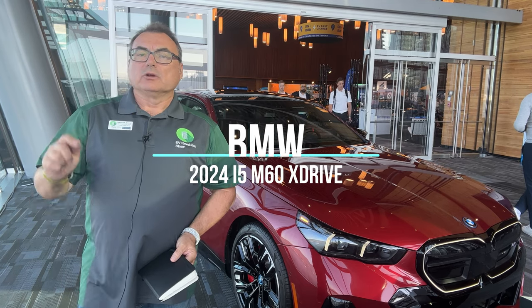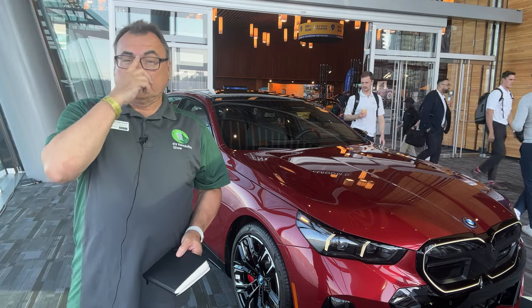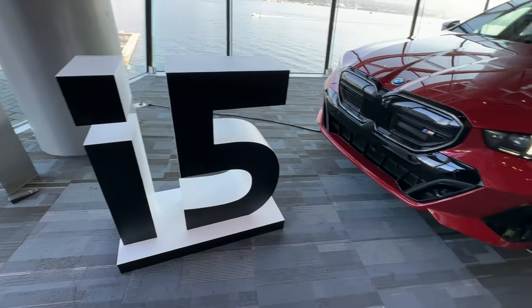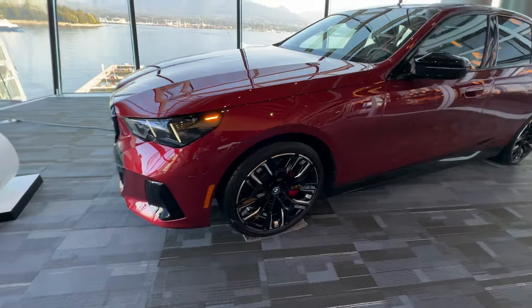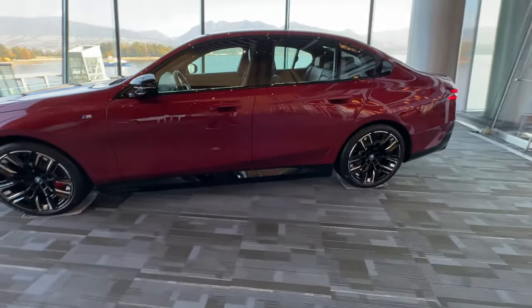So in addition to being here at Fully Charged Live, there's a couple of vehicles that I was looking for, and I'm really happy that I was able to find the 2024 BMW i5, because I'm really stoked about this vehicle for BMW. I really think this is going to be the one that gives them a lot of traction in the electrification space, because it really is a sweet spot for them in that 5 Series sedan. So let me tell you just a little bit about it.